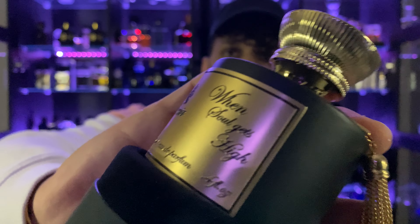Very nice, heavy bottles. Getting this on a tester strip — this is Back to Black and it's not bad at all. I had another dupe of this and it was a nightmare — don't ever buy that one. This carries the tobacco and honey right off the top with a nice gingerbread undertone. This is actually really good — this is close to Back to Black. Saffron, ginger, honey, and tobacco — this is the best dupe I've gotten my nose on for Back to Black as of right now.